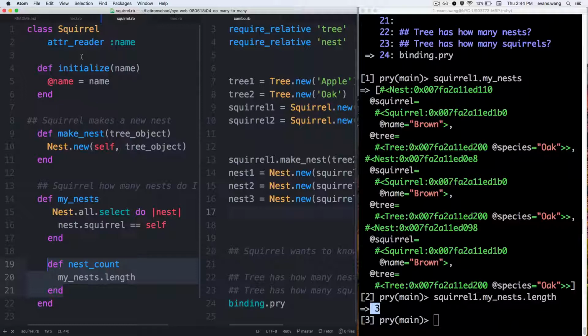Just to clarify, I don't know if it was just a typo, but would you actually put the nest count inside the myNests function, or would you take it out of there? Because right now you have nest count inside of myNests. You just move the end from line 18. Oh, I'm so sorry. Yeah, you're right. I need this end. Yeah. Cool. Then you get one in the bottom.